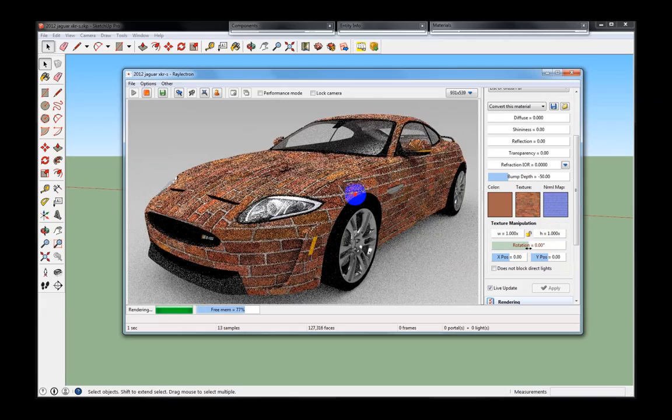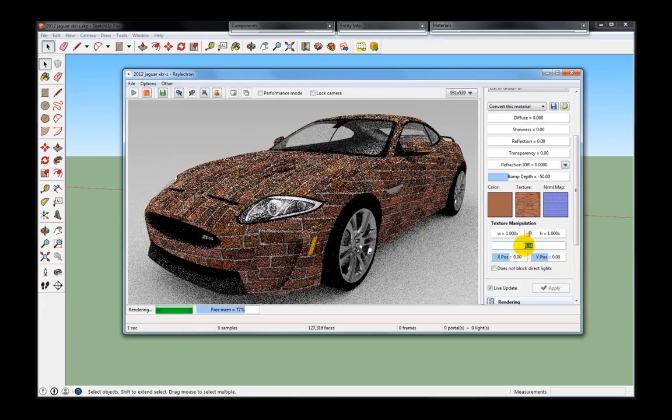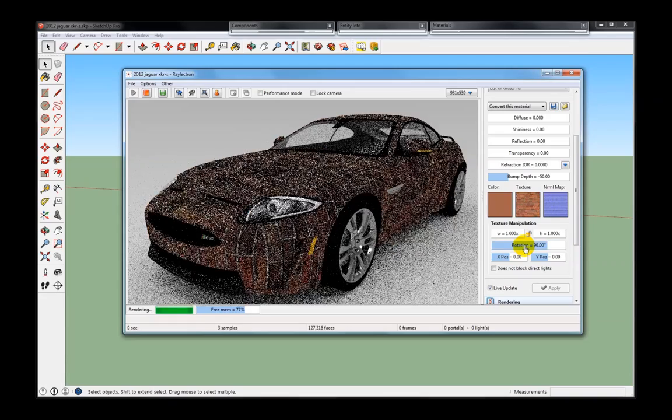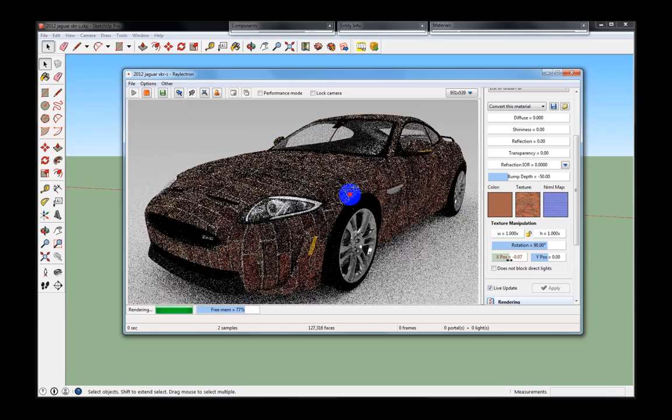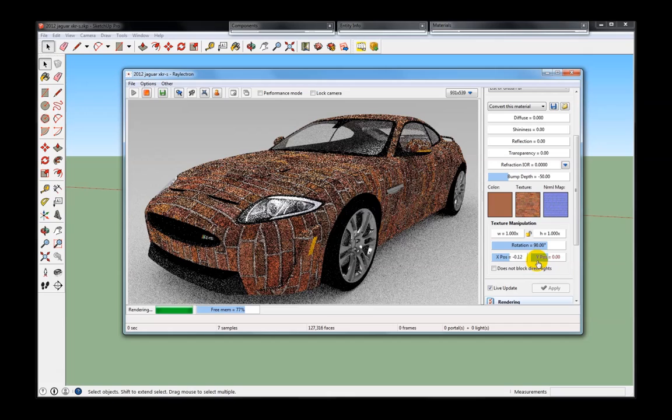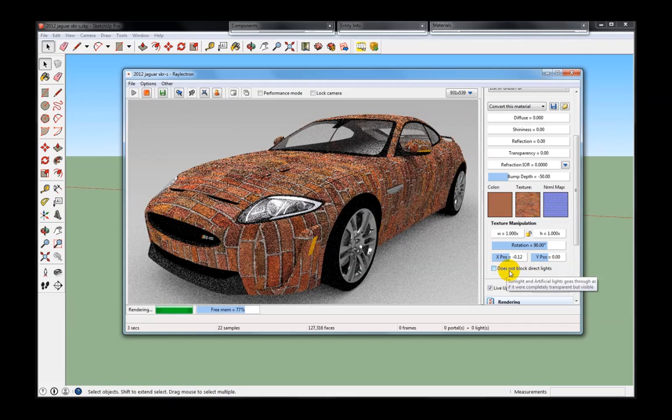You can rotate your texture, let's say 90 degrees. If you want to reposition it, drag that. And then this one does not block direct light.